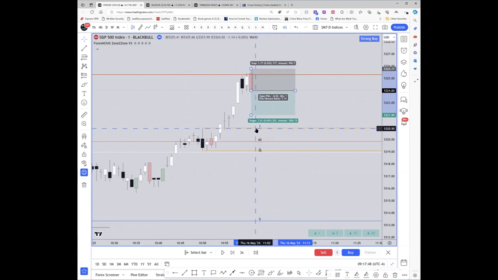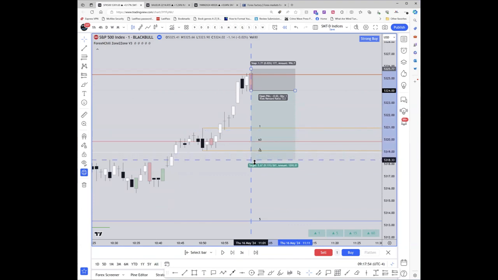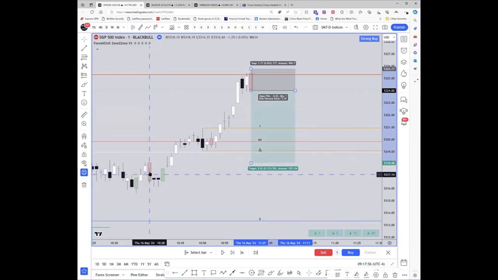And you see my first support for the 1 minute is down here. But what I was looking for here is what SNR traders call an engulfing fail, because you had a bearish engulfing that failed to break lower. SMC traders call it a breaker block. So that was my first target, which was a 3R.